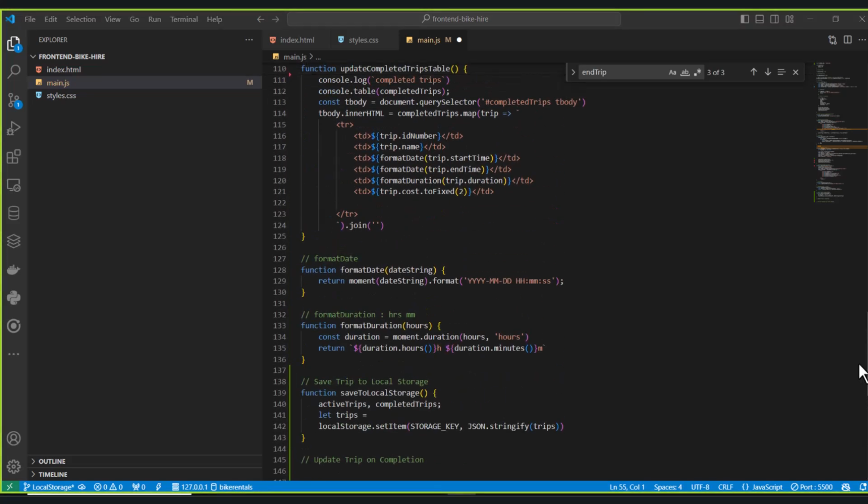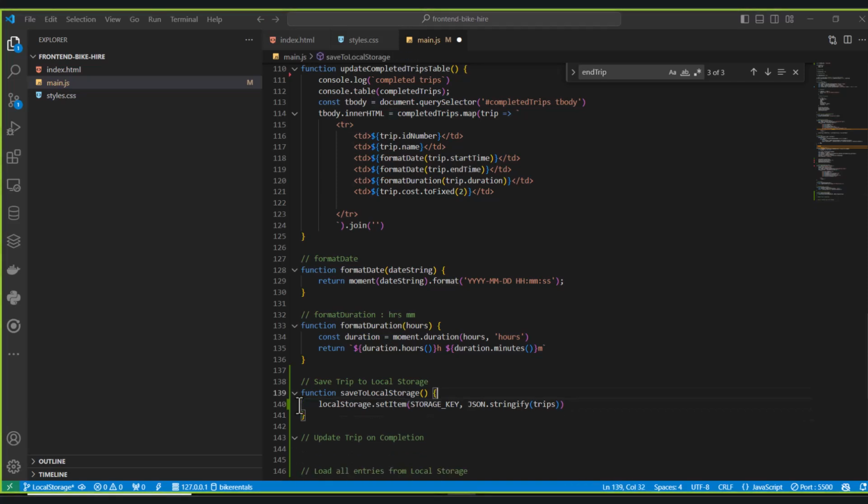What we are going to do is just have an array of trips. For us to save trips, the trips array will have both completed and active trips because we already have attributes for each kind of trip.